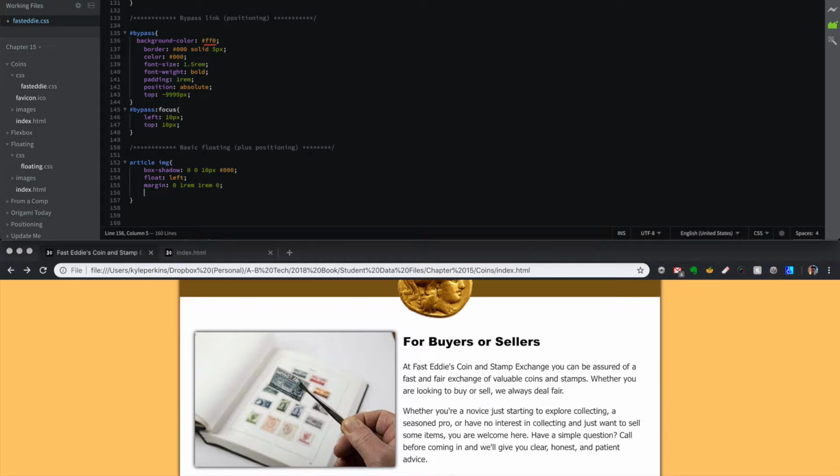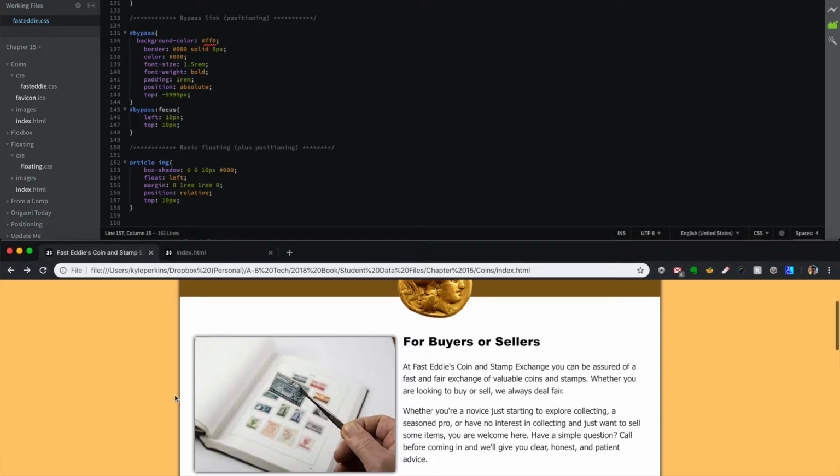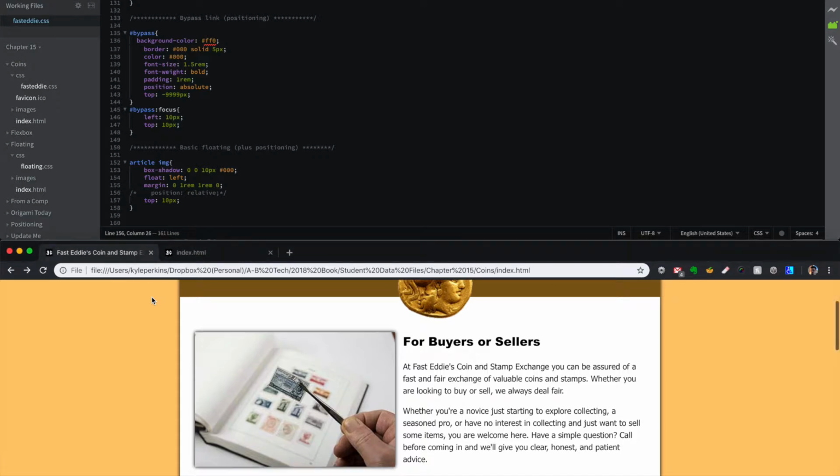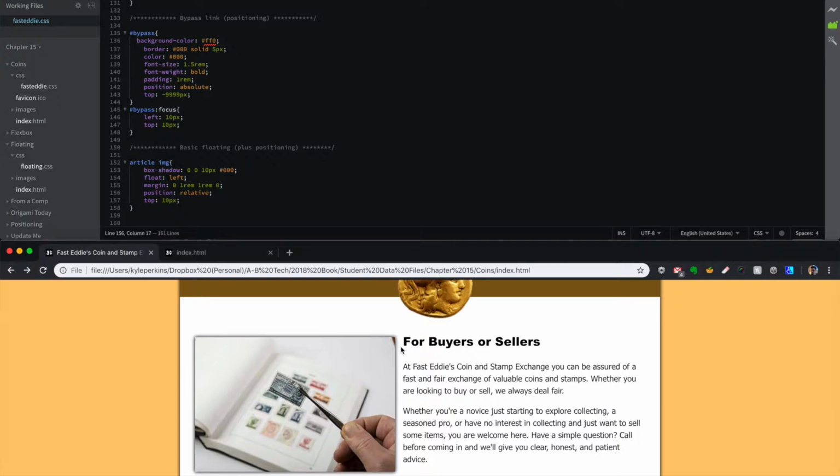Okay, so here we're going to say position, relative, and top of 10 pixels. Basically, we're pushing the image down by 10 pixels. We save, we refresh, and now they line up better. If you didn't have the position element, and you just said top 10, well, the browser doesn't know what to do with the top. Is it relatively positioned? Is it absolute positioned? Is it fixed positioned? It doesn't know. So you have to have a position in order to use the top, left, right, bottom. And by saying that, we now bump it down 10 pixels.